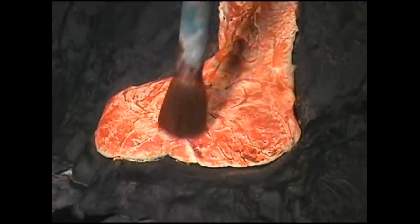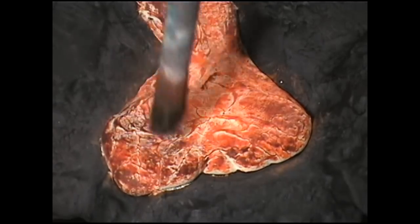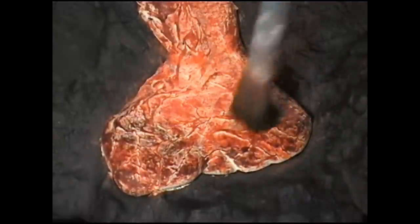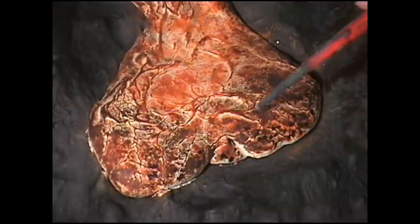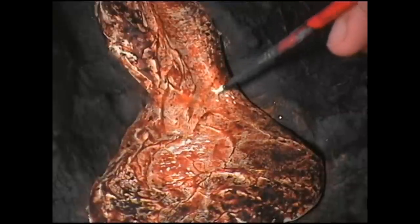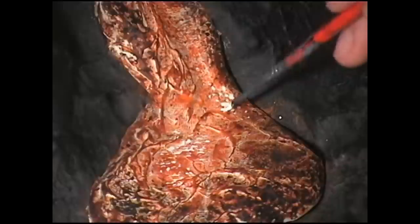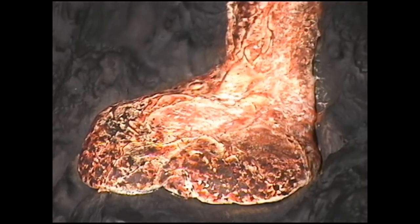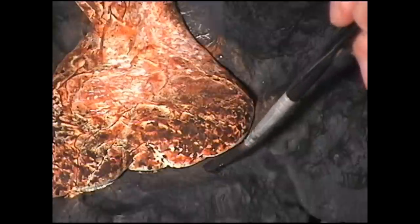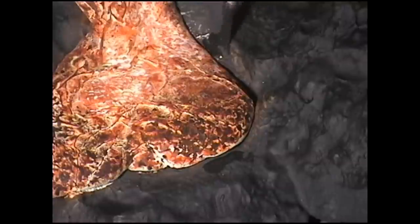Just continuing to create more layers of color — in this case a very dark red. And eventually you want to get to where you're using black. When lava starts to cool it turns black. Adding some more detail with just a very small brush — you can always go back in and add a little bit more detail as far as the layers are concerned. It really isn't that important that one layer is on top of another. In this case I'm putting in more glowing embers, so it's really starting to look like hot lava flowing down a mountain. Here I'm fixing some mistakes I made getting some orange paint on the rest of the structure, just using black paint to correct that.